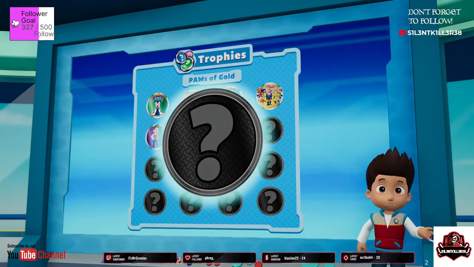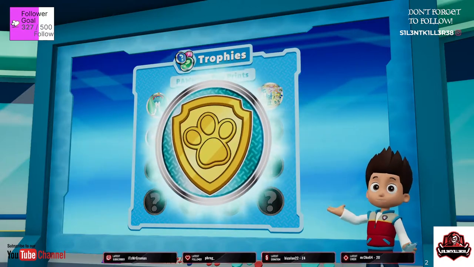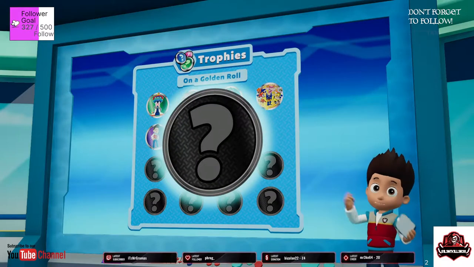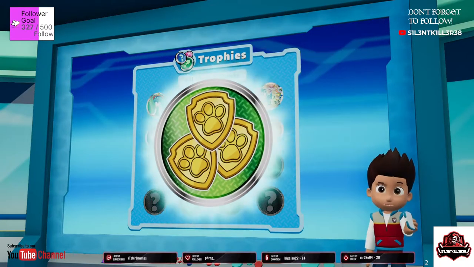You earned this trophy by finding a golden paw print. You found all 5 golden paw prints on one rescue mission and earned this trophy. You found 20 golden paw prints and unlocked this trophy. You found all the golden paw prints in the game!